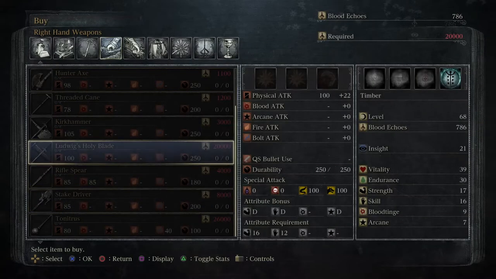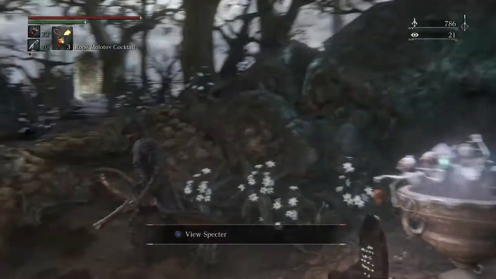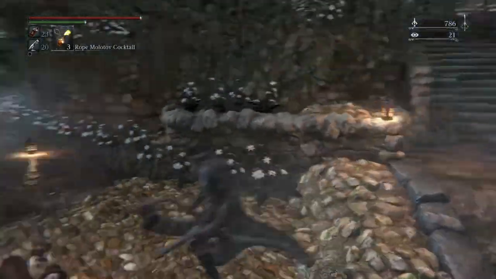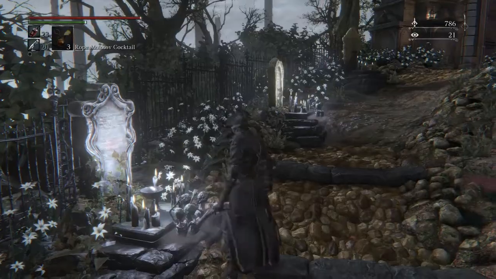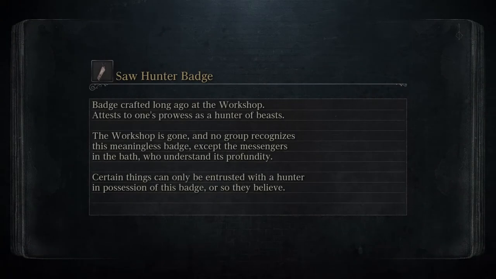Ooh, Ludwig's Holy Blade. That's such a great weapon. Stake Driver. Yeah, I want it. I gotta come back. And then... you know what? Let's just go beat the boss. Let's see who it is. Let's see who the boss is. Finally be done with this. Go to the next one. And then we should be good.